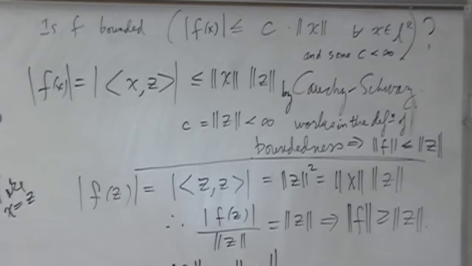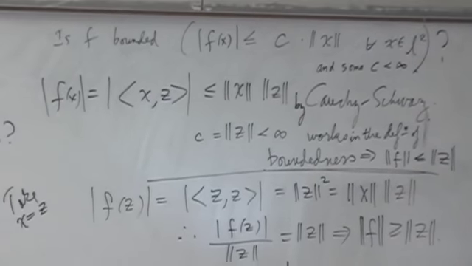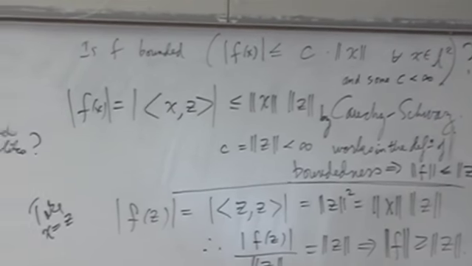So I have this particular thing. I just use the inner product to define a linear functional, and I easily obtain that it is linear. I easily obtain its norm, and that looks pretty good. Now, the z is unique. In other words, each z defines a different linear functional. Let's check that. Unicity of z.